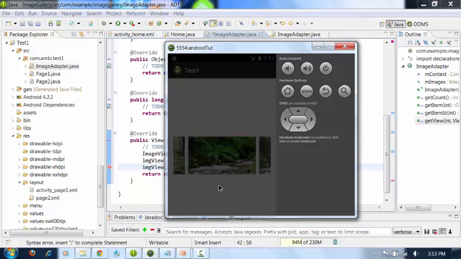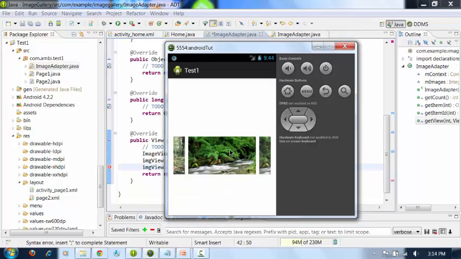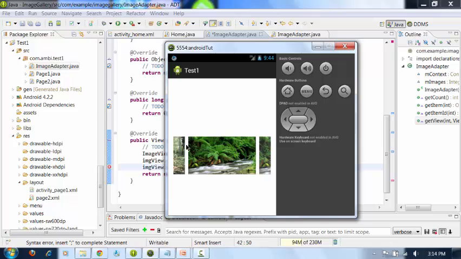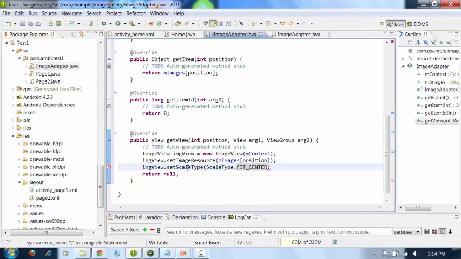If you are creating the gallery view, there are different items, and inside that item, how much space it has to occupy. If you have different images with different sizes and you want to scale them to fit the item, then you go with image view dot set scale type. So here you can end the statement.